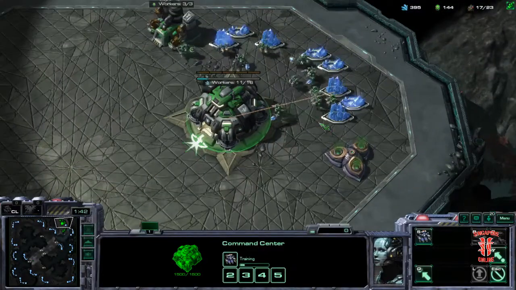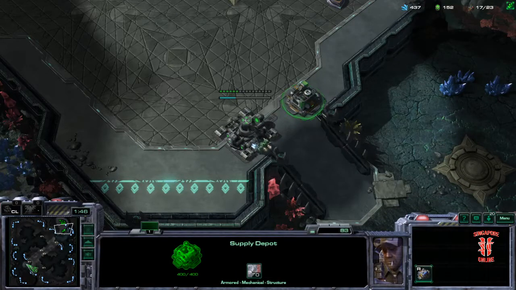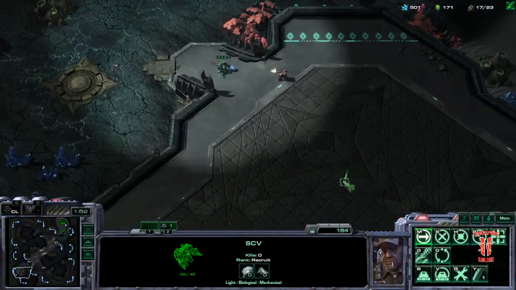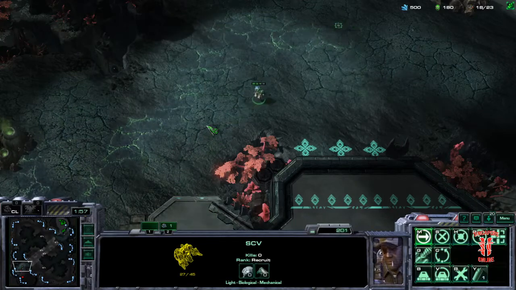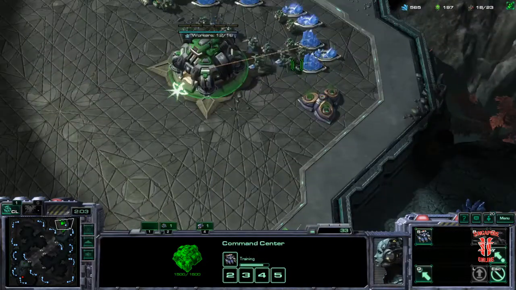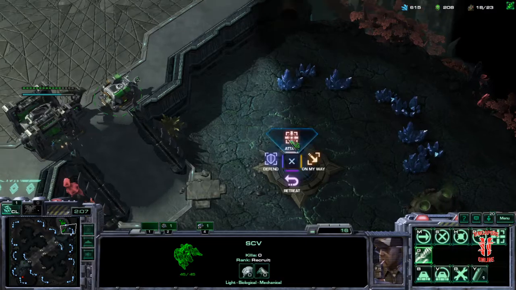Okay, so supply depot basically just means I can have more units? Yep. It's like Protoss, if you don't have enough pylons, you can't produce more units. And you just die in a fight. Okay, the next thing you do is you get an SCV and you build another base down on the low ground, somewhere around here.